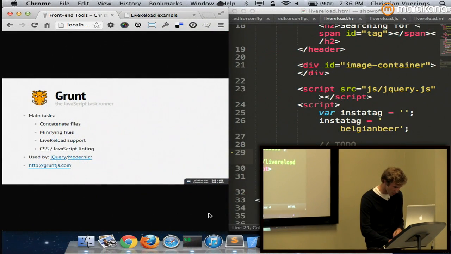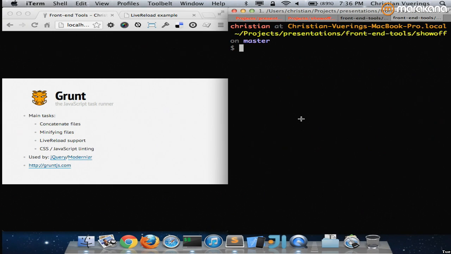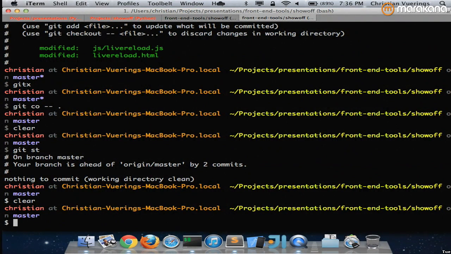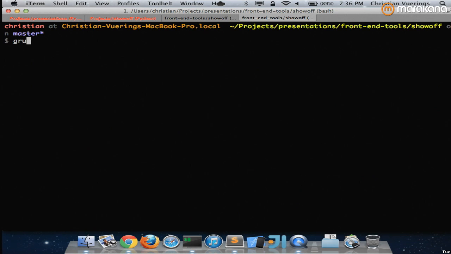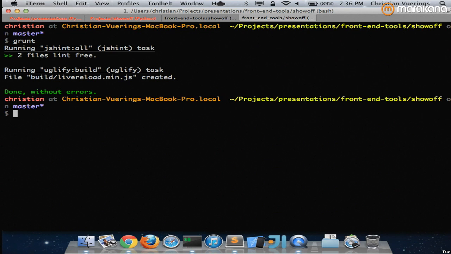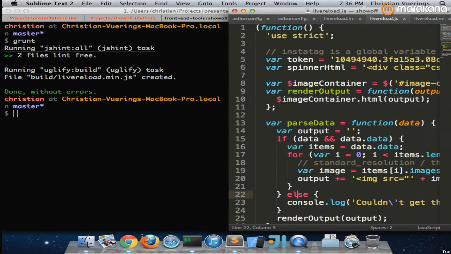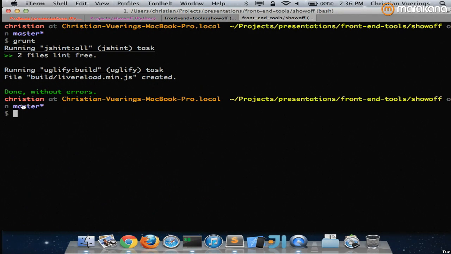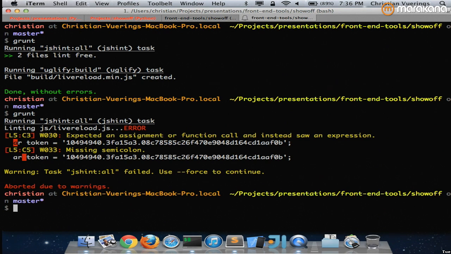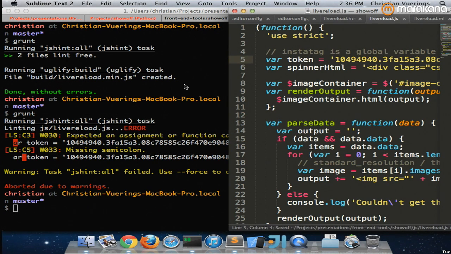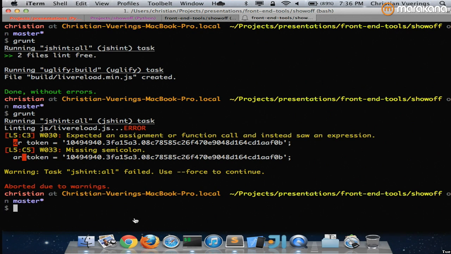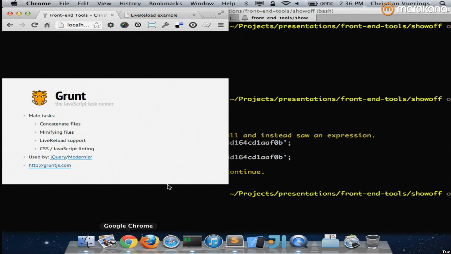So let me demo that a little bit here as well. I'm going to maximize this. Let's clear this and run the grunt command. What it's going to do right now is lint my code, which means it checks for errors. If I, for instance, crash the app a little bit and then try to run grunt, what you're going to see is, wow, this is really clear to me what's happening. It's completely broken. You can go back and just change it. It has more than just the tasks I'm running here, like minifying or linting. So I would just say test it out. And the nice thing about it is it's completely written in JavaScript. So if you already know JavaScript, definitely use this one as well.